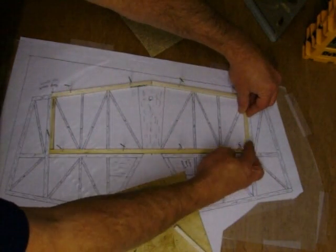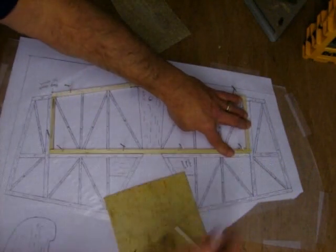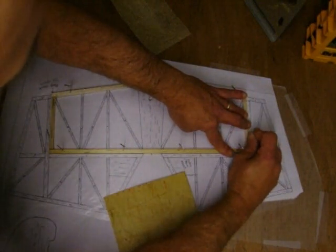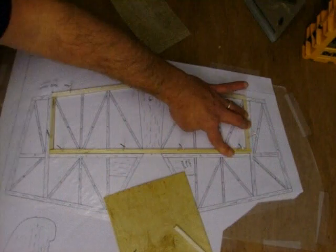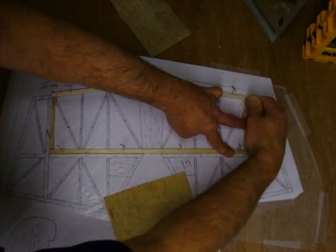You want things to be nice and snug. Glue joints will fill the spots. They make balsa filler that you can use, but when you're making your framework, if you can make it as snug as possible, that's the best thing to do. And all the glue joints will be just fine.